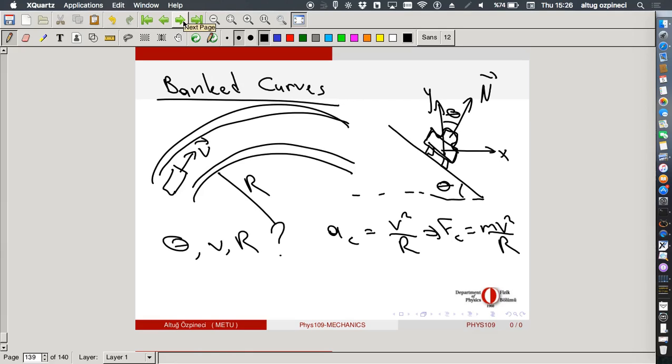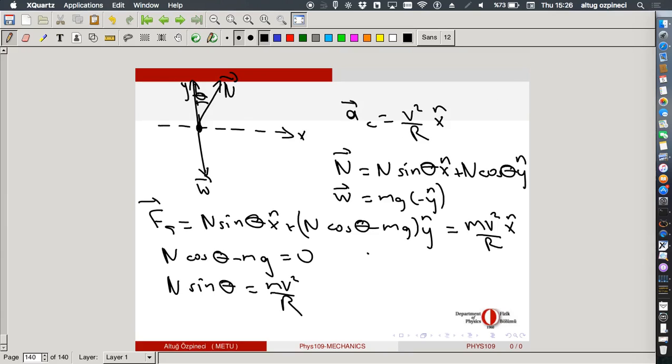Or if you take a given theta, you see the normal force. For a given theta, the normal force is mg over cosine theta. By the way, if you note here, the normal force is not equal to the weight. It is larger than the weight, because cosine theta is a number smaller than or equal to 1, so the magnitude of the normal force is larger than the weight of my object. Sometimes you get confused that the normal force is always equal to the weight. Here's an example where it's larger.